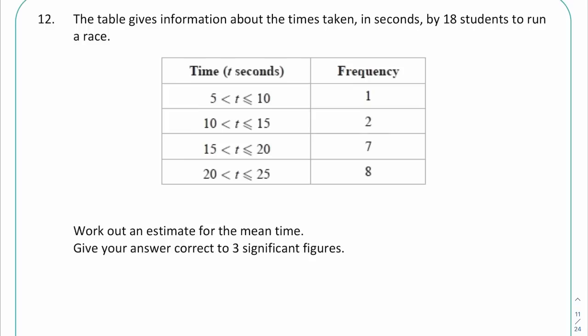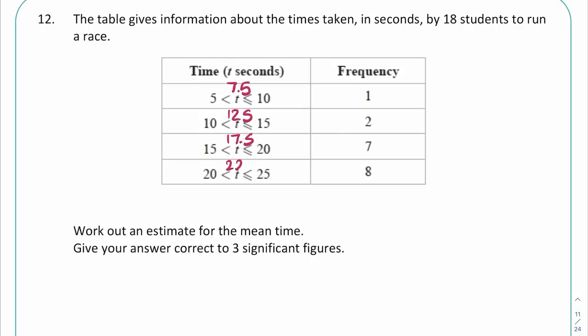So to work out the estimate of the mean from a table, we need to actually use the midpoints. We want to find out the total of each row, and in order to do that, we need to basically use a mathematical guess, which is a midpoint of the particular class intervals that we have in each row. So between 5 and 10, the midpoint of that is 7.5, and if you're not sure how to find the midpoint, you can add together 5 and 10, divide it by 2. But that midpoint is 7.5. In between 10 and 15, you can use the same process, but the midpoint is 12.5, then we have 17.5 and 22.5.